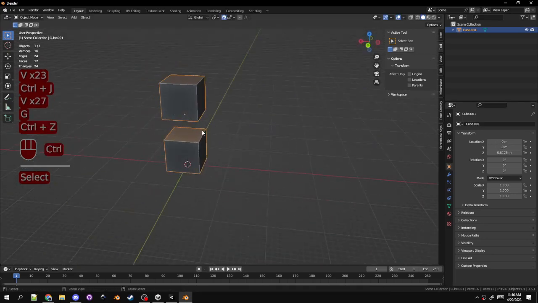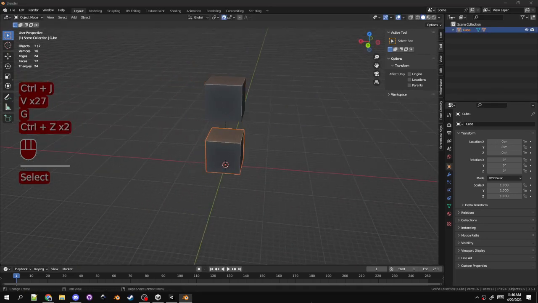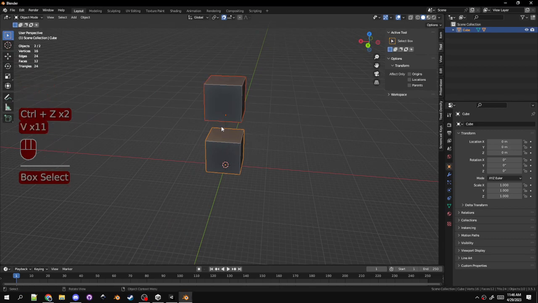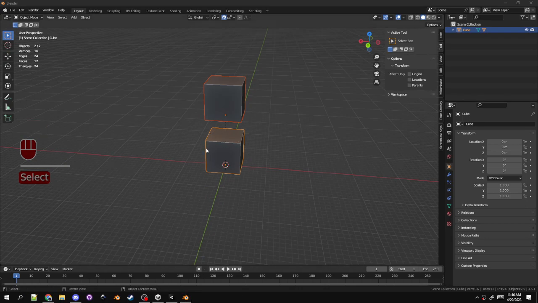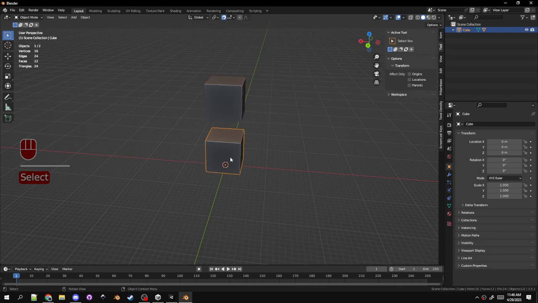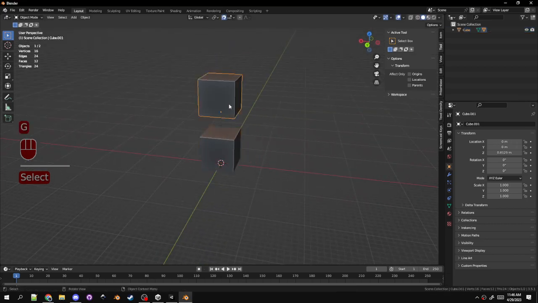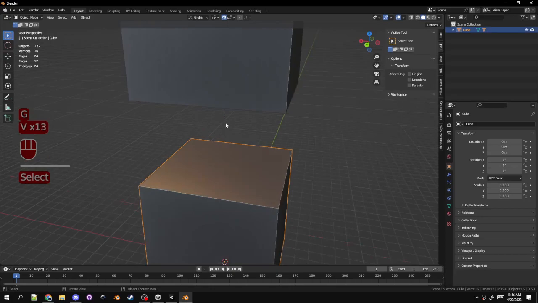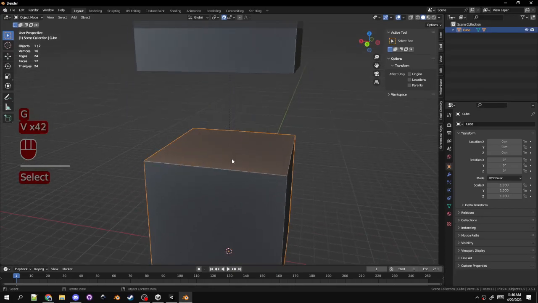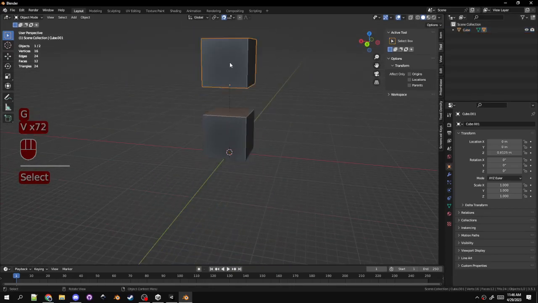But how do you make it a parent object? Control P. So you select the object that you want to be the parent, has to be that brighter orange. Okay. So I want this object to be the parent object. It's a brighter orange, you see in my stream. Yeah. Kind of, I guess. Yeah. I mean, it's already parented, which is why you see this little dotted line going from the origin of this shape to the origin of this shape.